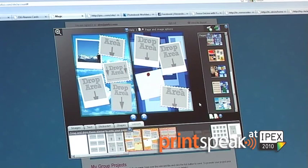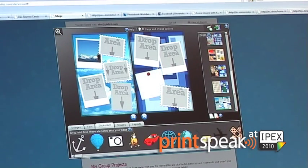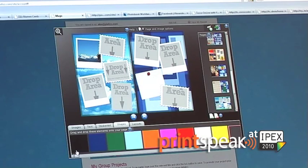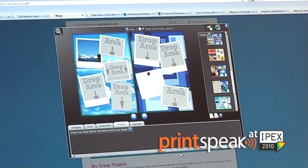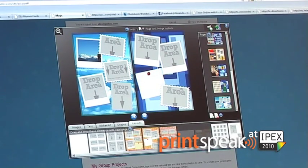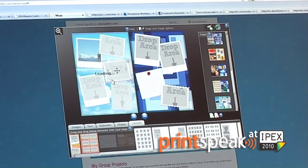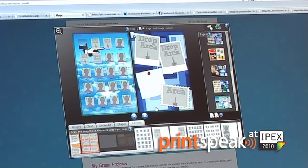Here's an example of the yearbook that students would be able to edit. They've got a bunch of different tools on the bottom — whether it's being able to add clip art, add shapes which they can morph and fix, stars, banners, as well as access to different layouts. For example, I can simply drag and drop onto the page a new layout, obviously created for students, with a nice easy system to quickly design your book.